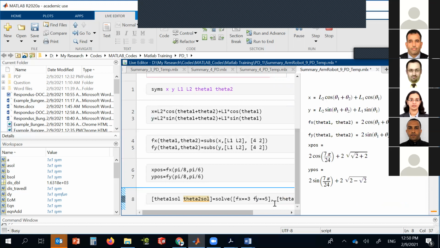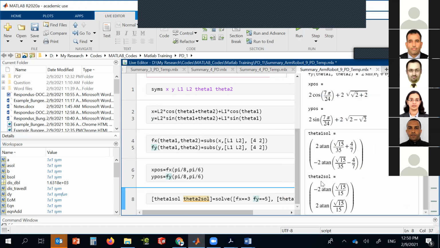Here I made a mistake, it should be fy. And then here I have the answer for theta 1 and theta 2.